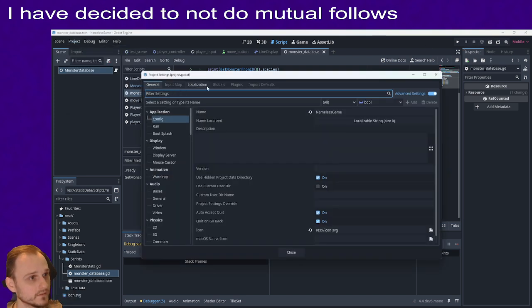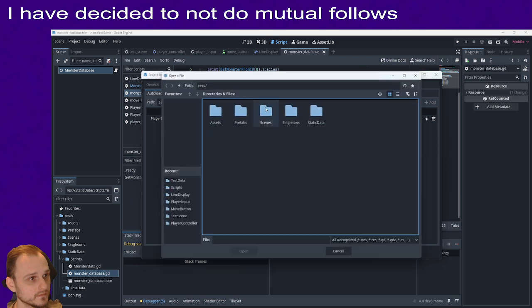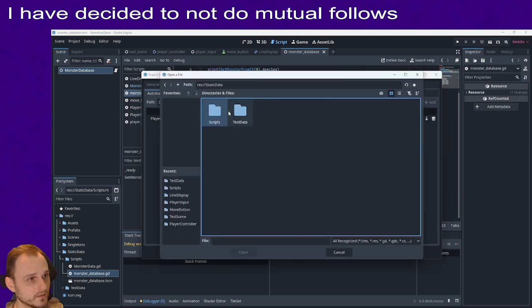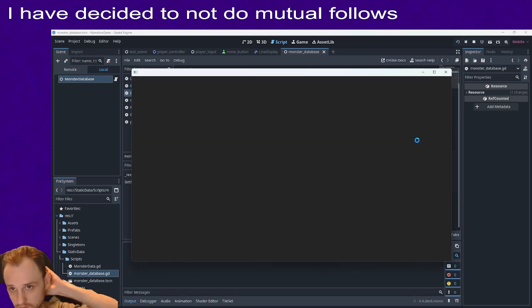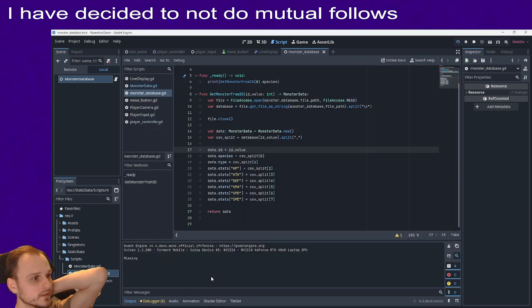Let's just take care of this for now as well. Monster database, add. Perfect. So now gets that.